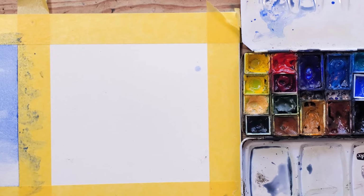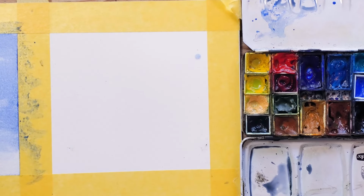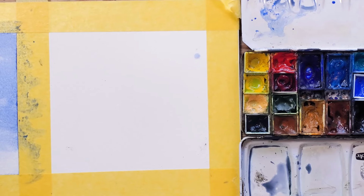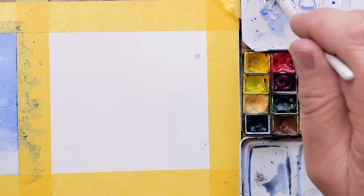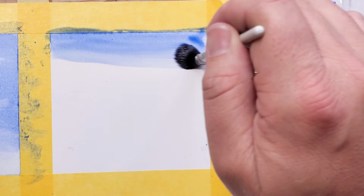So here I'm going to show you lifting off with a dry brush. Now this is a technique which you can use a lot in watercolour. It's just generally pretty useful. So I'm just going to mix a little bit more of this cobalt blue, and again we're going to do a flat wash on here.